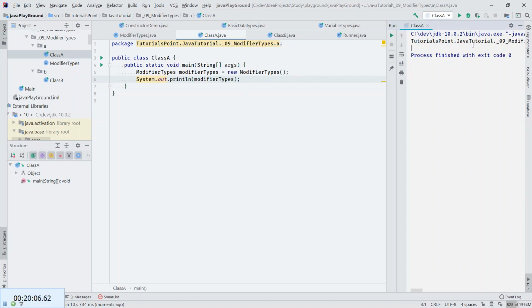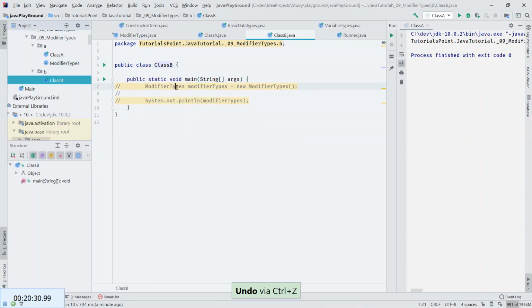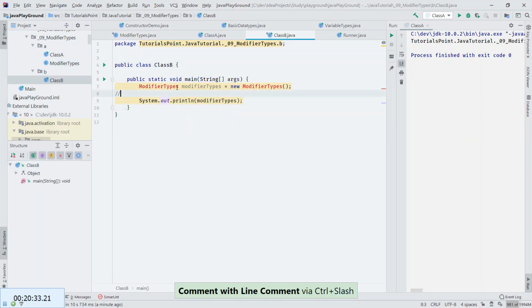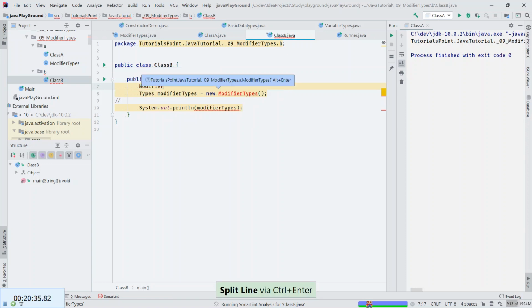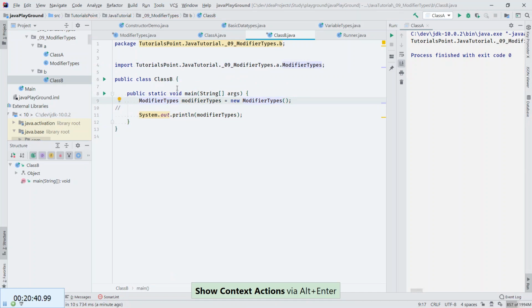Okay, and here is the result. We have it in the modifier types hashcode. So this works, because those are only two modifiers we can use. That's it for the class modifiers. So we will return the public, and now it will work in here after we do the import. Alt-Enter. Here we go.